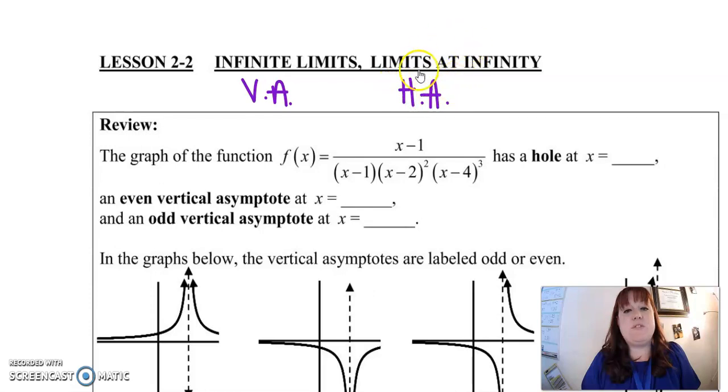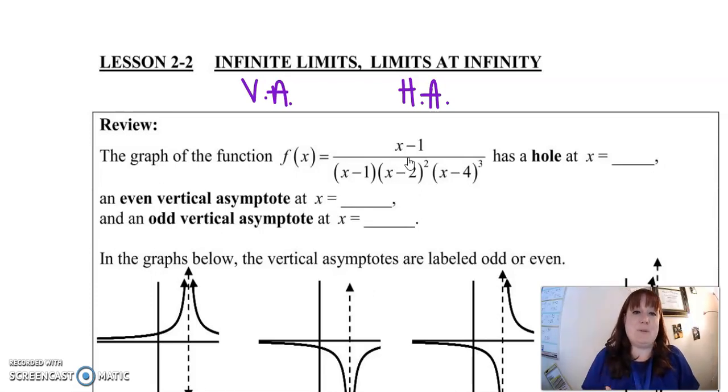If you think of limits at infinity, this means the limit as x approaches infinity, or as x approaches negative infinity, what's happening to the function. So as we're approaching infinity, getting really, really huge, what's going on in the function? And if you remember back to pre-calculus, that's basically a horizontal asymptote, right? As x gets really, really huge, we're saying, what is y doing? Is y getting really, really huge as well? Is y approaching a certain number, or is y approaching 0? Does it have a horizontal asymptote that y is approaching? So limits at infinity are just horizontal asymptotes.